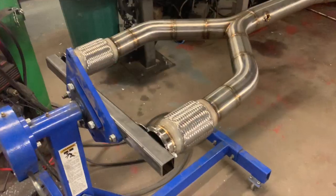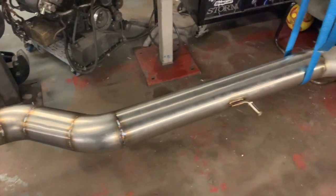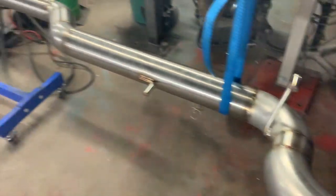So the exhaust is all welded up and ready to try back on the car. I'll quickly show you that. So this is the system all welded up with a lambda bung. The hangers on ready and the V-band. So now that's all that's done.